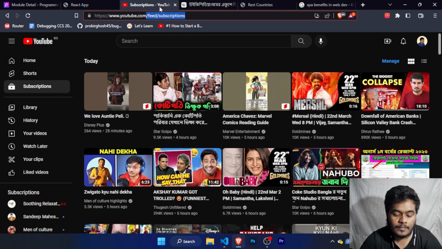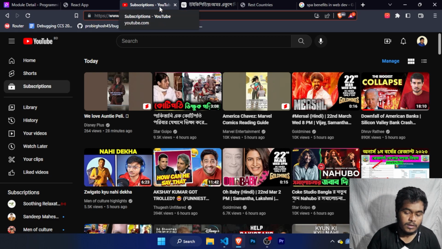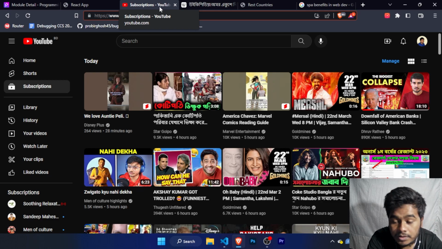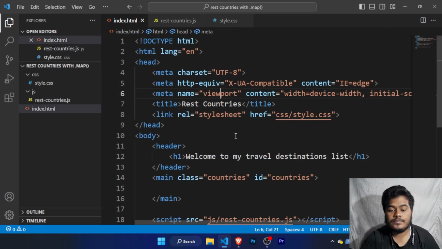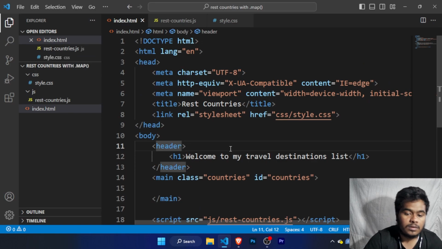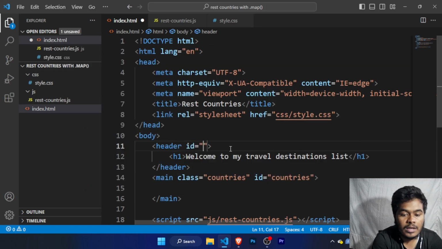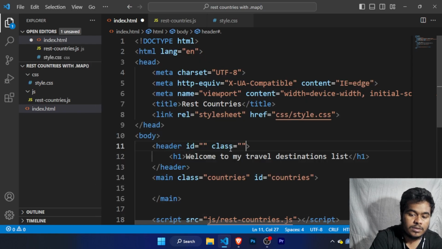Then I have learned something called attributes versus properties. Attributes are things where, let's say, we can add an ID. This is an attribute. Class is an attribute.